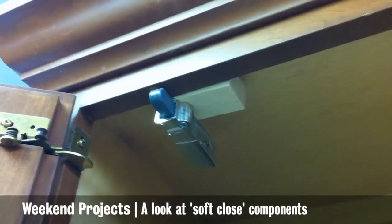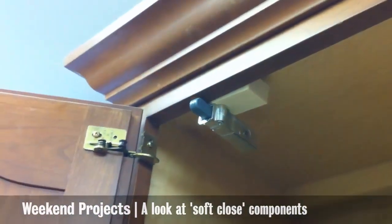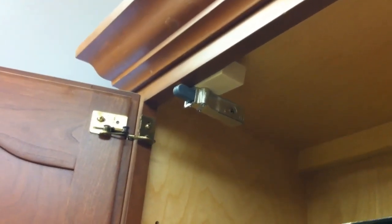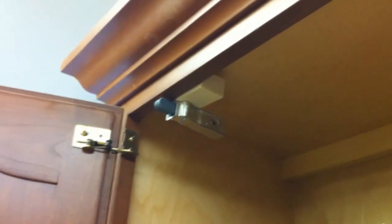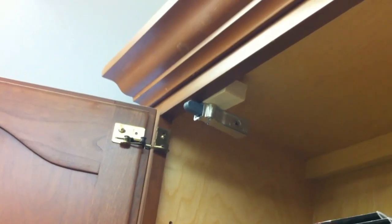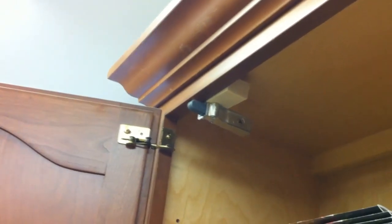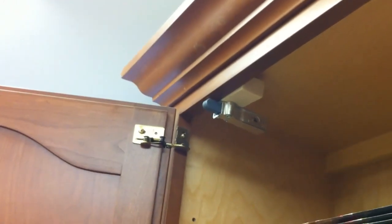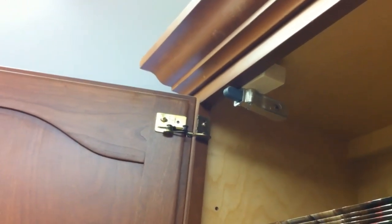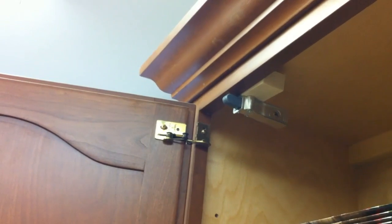This is an additional add-on part, a soft close mechanism that has been added to the cabinet. You'll notice there's blocking added to the top of the cabinet so that this part is flush with the opening. The hinge that actually works the door is a knife hinge, and it has a little spring in it. So even without this soft close part, the spring in the hinge allows it to self-close.